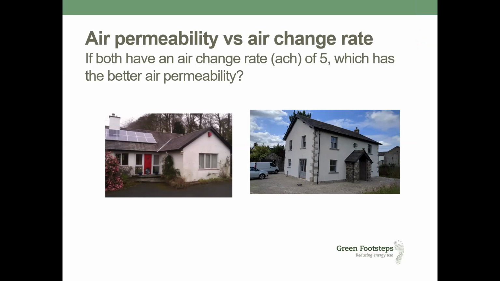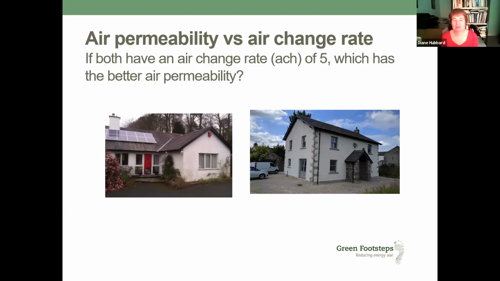It's great. Okay. So that's really quite interesting, that people feel the house would have a better air permeability. So just thinking about what we've got. So the house on the right hand side it's quite cuboid, it's quite boxy, and the thing about that sort of cuboid style is the surface area and the volume are roughly the same. So you'd probably find if that one's got an air change rate of 5, its air permeability would be about 5 as well.